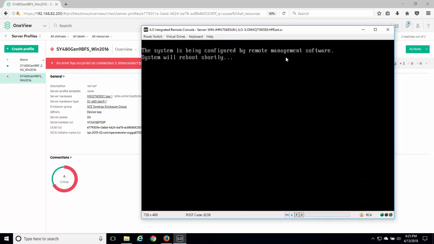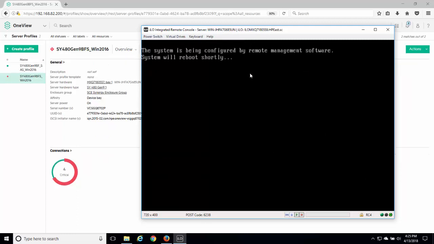And here we're getting our message about configuring the remote management software. So again, being configured by OneView. You can already see it's starting to correct itself. Yep, there it is, all cleaned up. And the system will reboot shortly.